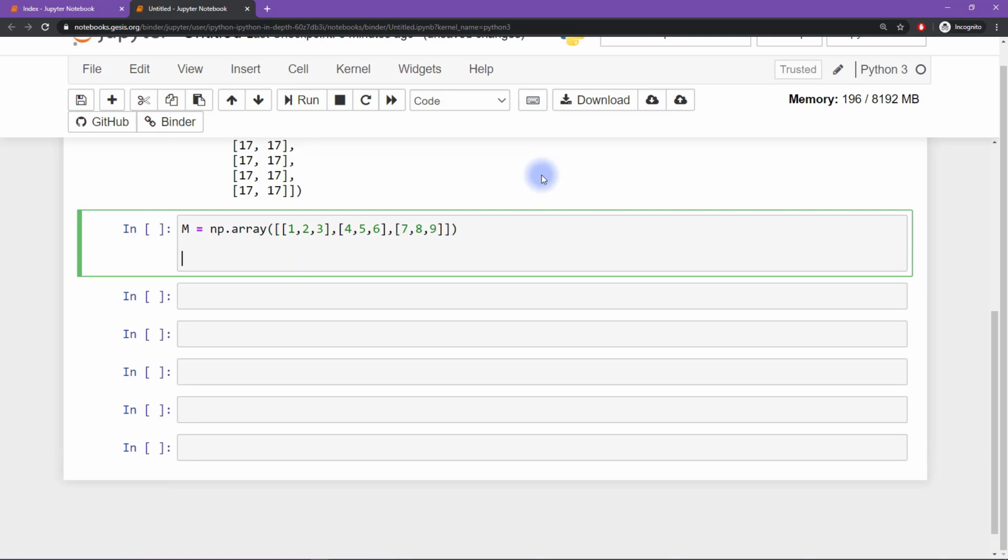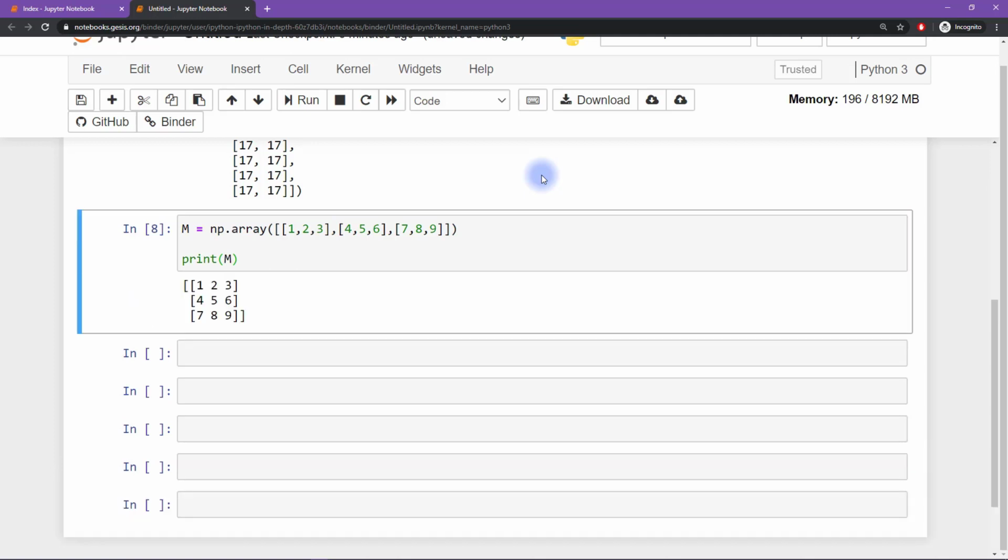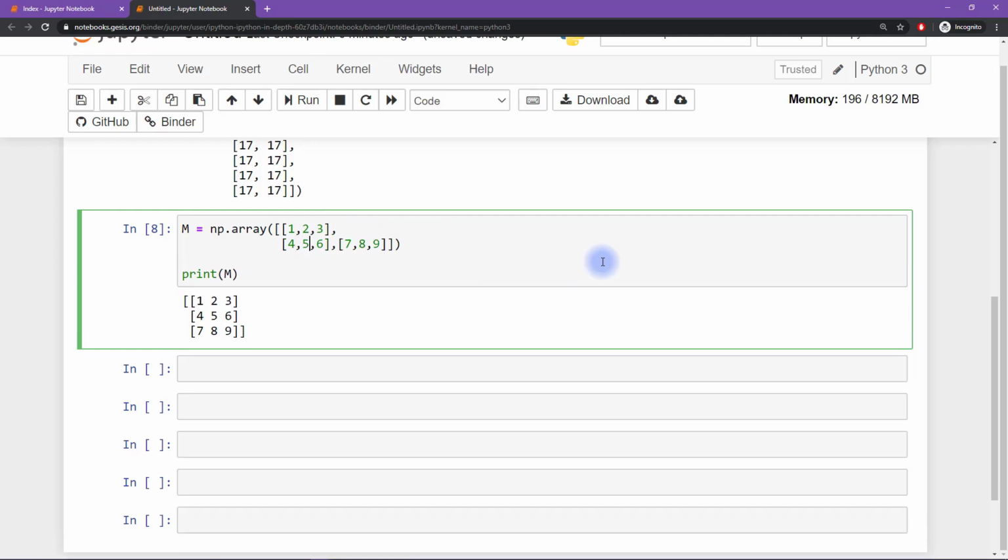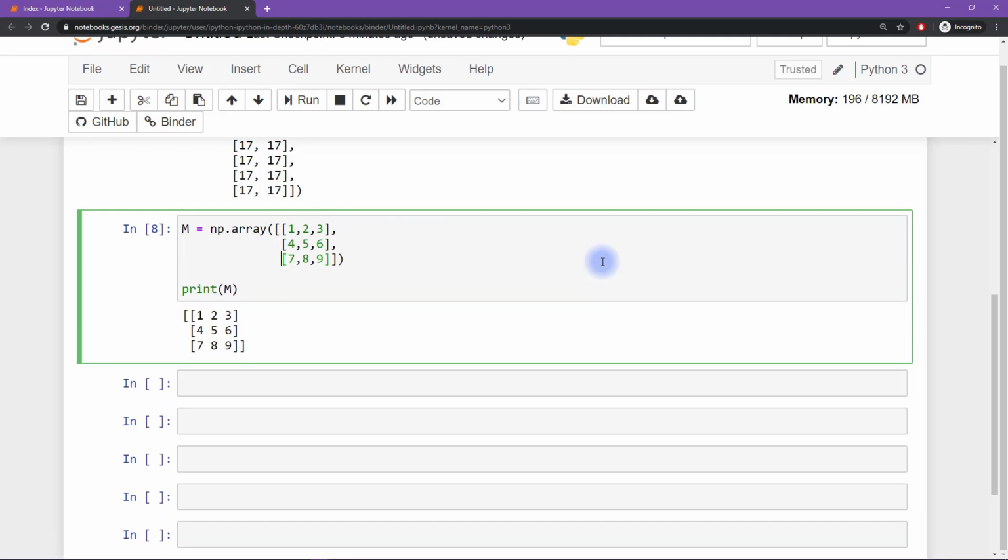Okay, and then we can print out M and see what this looks like. Now, this is a little bit confusing. There's a lot of square brackets, and we have all 3 rows on the same line. Python doesn't care. This looks fine to Python, but it's a little bit harder for human beings to read. So what I'm going to do is just press Enter here and space this out a little bit.